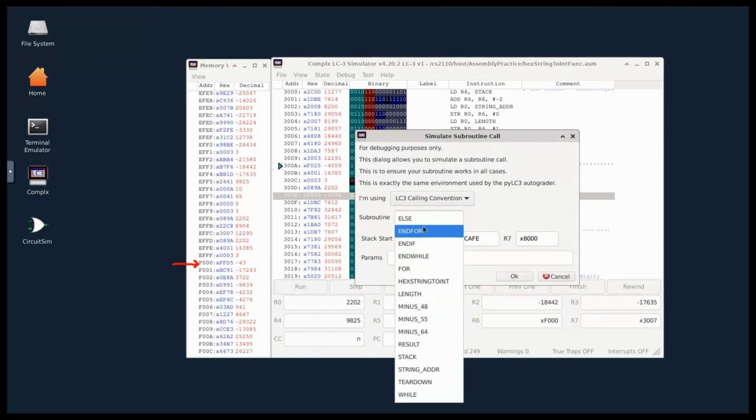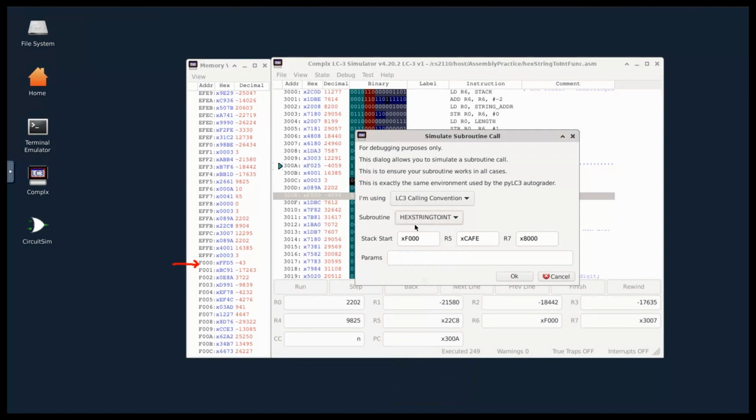And remember, subroutines are really just fancy labels. They're just labels that happen to have calling convention code under them. So Complx can't really tell which labels you put calling convention code under or not. In this case, we only put it under hex string int. But it's going to list all of them. Remember, subroutines are just fancy labels.